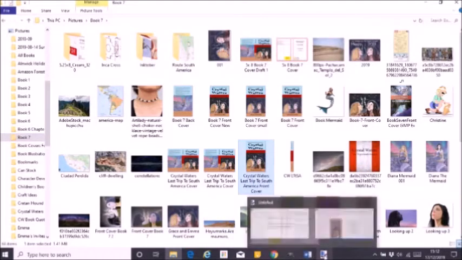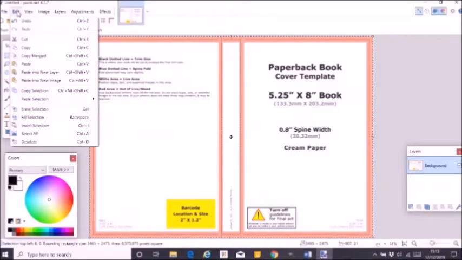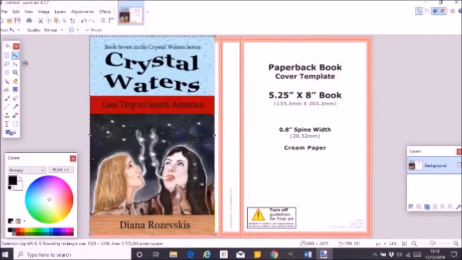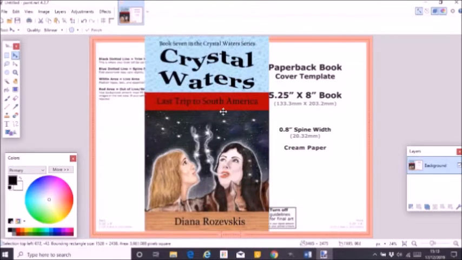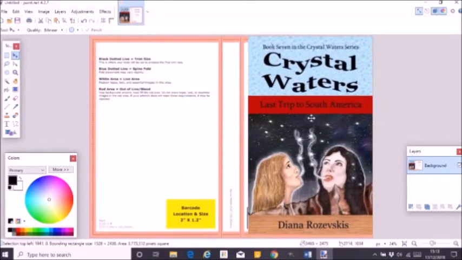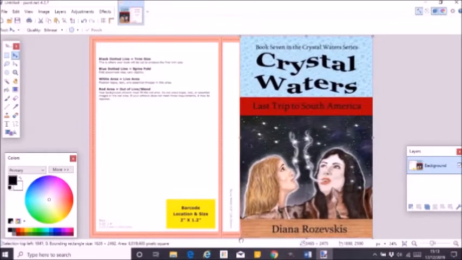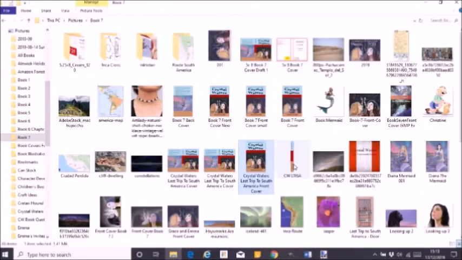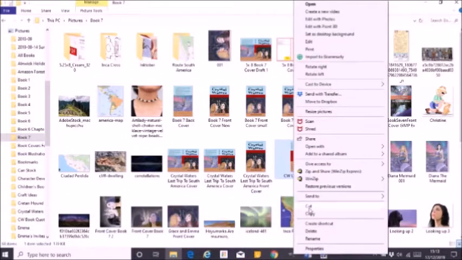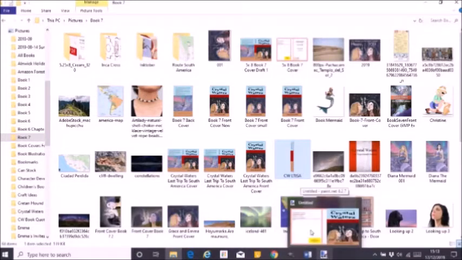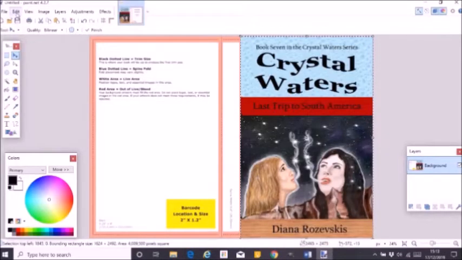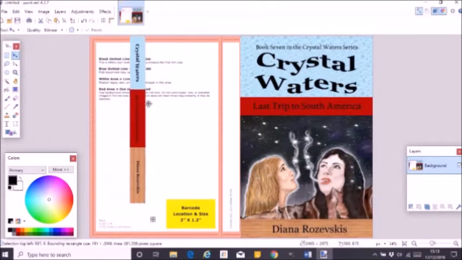Right click and copy, and it'll come up, paste, and then we move it over to the right hand side, because if you take a book cover off, that's where the front is, on the right hand side. And I take it right up to the lines so that it fits properly. We're putting in the spine of the book now. I've already done this earlier.